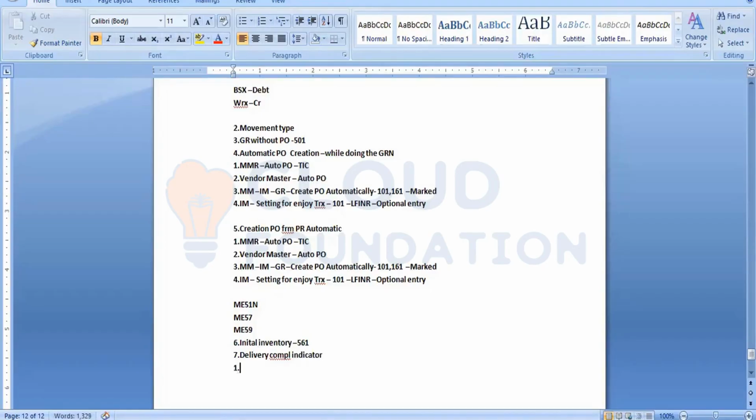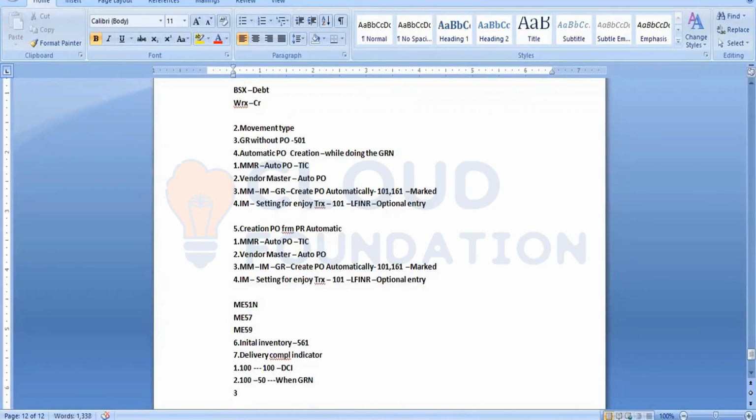These delivery completion indicators happen three ways. For example, I ordered 100 and I received 100. What happened? The DCI is put automatically. The second thing is I ordered 100 and I received 50. Now I want to close it automatically when doing the GRN.